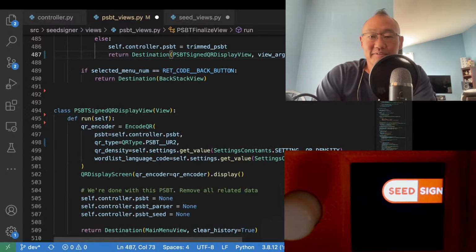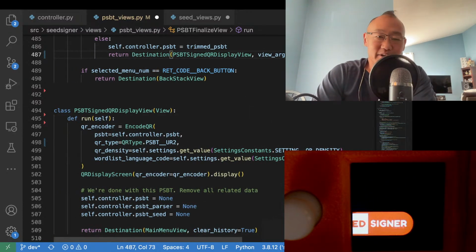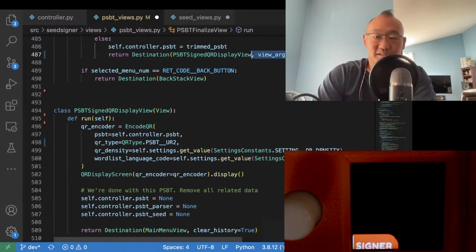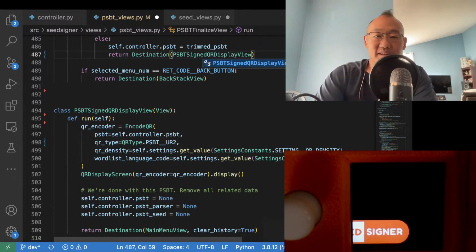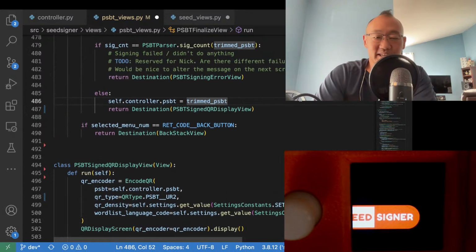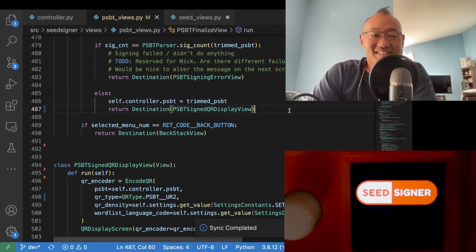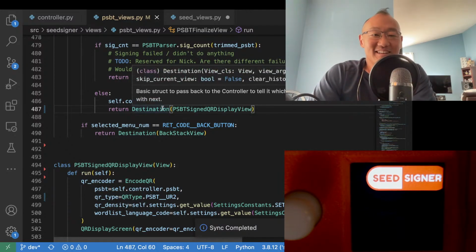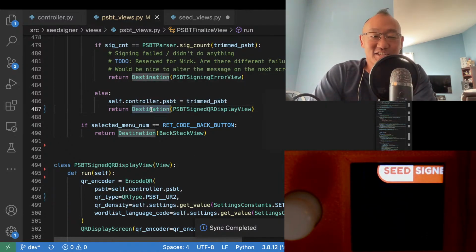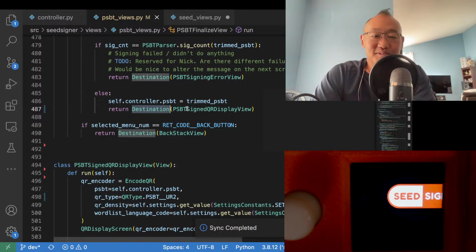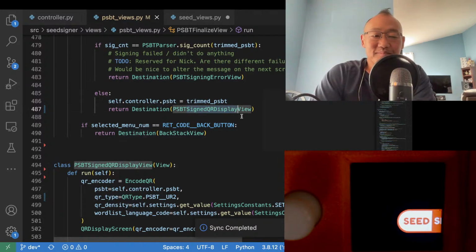And now this view doesn't need any input argument, so I can delete this view args argument. All right, look how simple our code is getting now. Okay, so we've simplified. Our next destination is just always going to go to the signed QR display.